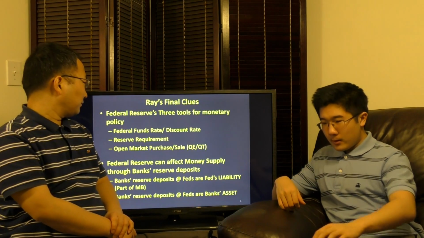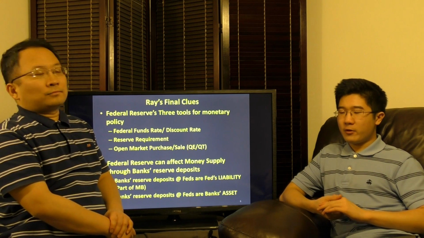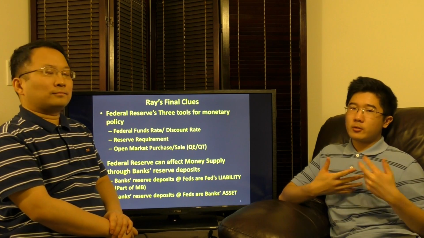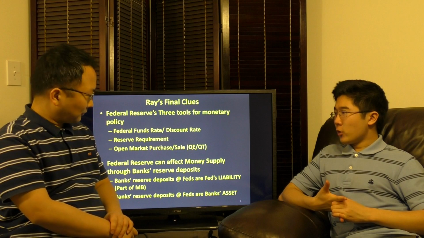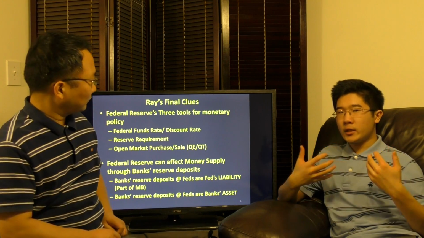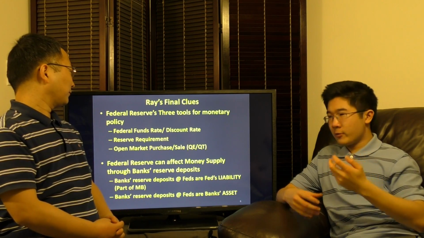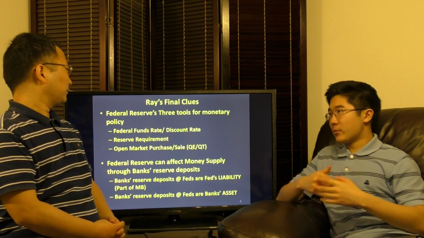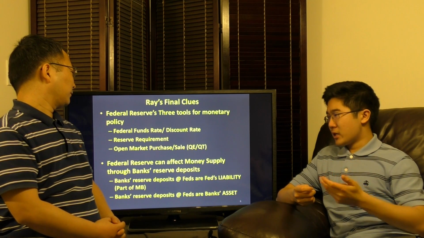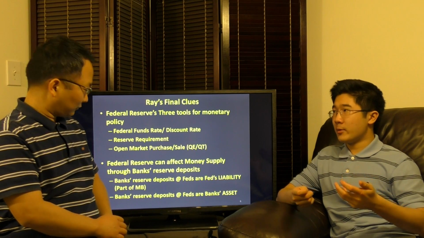And so for our final clues, the Fed has three main tools for monetary policy. Earlier in the videos, we talked about the federal funds rate, the discount rate, and the reserve requirement as a way to influence the money multiplier effect on spending. However, open market purchases and sales, quantitative easing, and quantitative tightening are the main tools it uses to directly inject money into the economy. Through the banks' excess reserves and reserve deposits, the Fed can inject money into the economy, because as it makes open market operations, banks' reserves and excess reserves are affected, which influences how much they can spend and creates a chain effect.